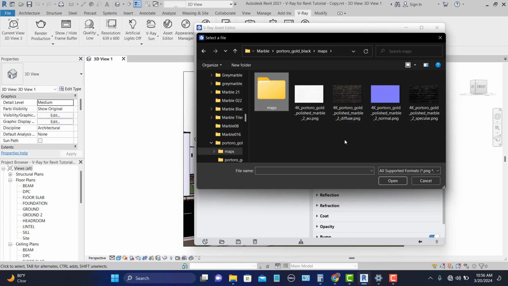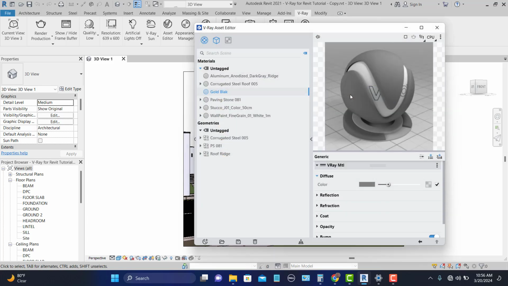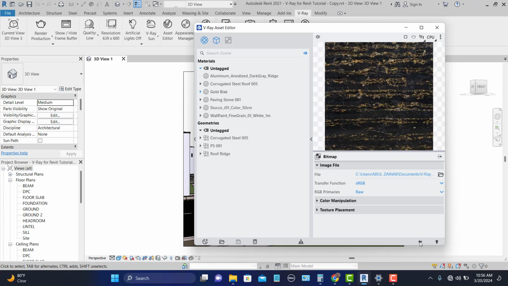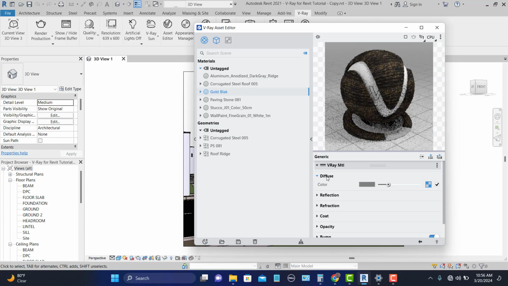So you can see this one is now diffuse, not color or base color. You don't need to change this for any PBR, whether it is named diffuse or base color or color. You don't need to change this transmission function. See, it's in the diffuse swatch.